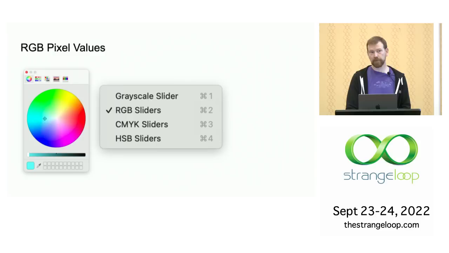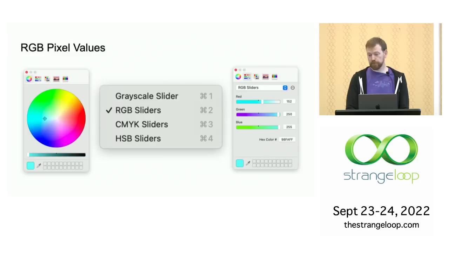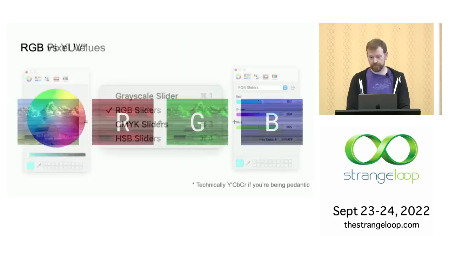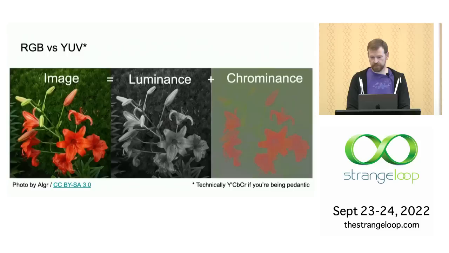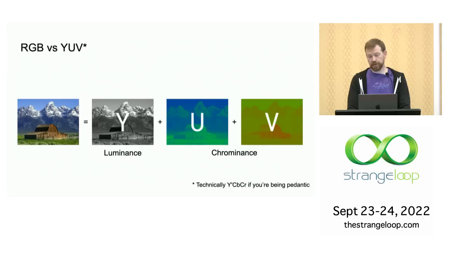In the WebP example I was basing my implementation on, the third-party Google library returned RGB pixel values which the Firefox graphics system understood. However, when I used the AV1 library to decode the image data, the pixel values I got were in a format I was unfamiliar with called YUV. Unlike RGB, which describes color in terms of how much red, green, and blue to add together, YUV separates color into luminance and chrominance. You can think of luminance as the brightness independent of color — rendering it alone gives a black and white image. Chrominance is just the color information that needs to be added to the luminance to create the final image. The Y in YUV is the luminance channel, and the chrominance is separated into two channels: U is how much blue to add or subtract, and V is how much red to add or subtract.